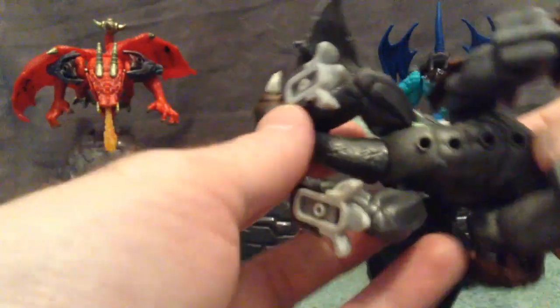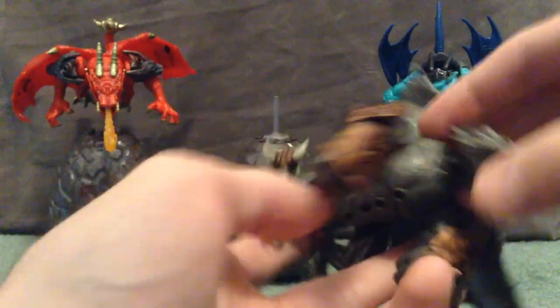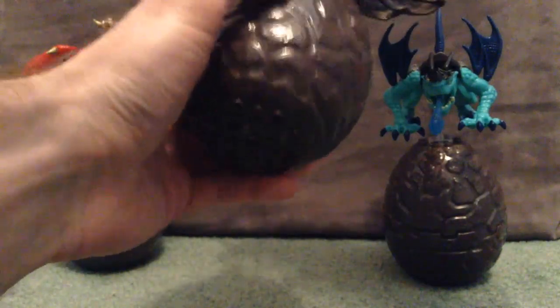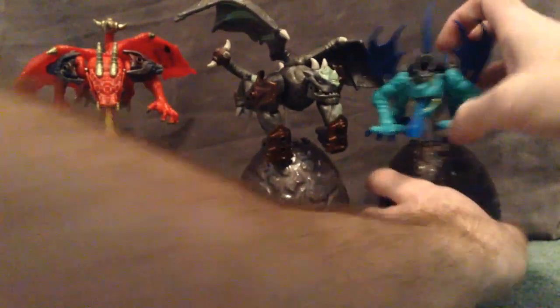A little bit of paint on the other side of the wings. This wing is painted right here. On this side it's not. Don't know why that is, but yeah. Pretty sweet dragon. Gargoyle thing. So his wing fell off. I'll just put him back on his post here, and we'll check out the sea monster.